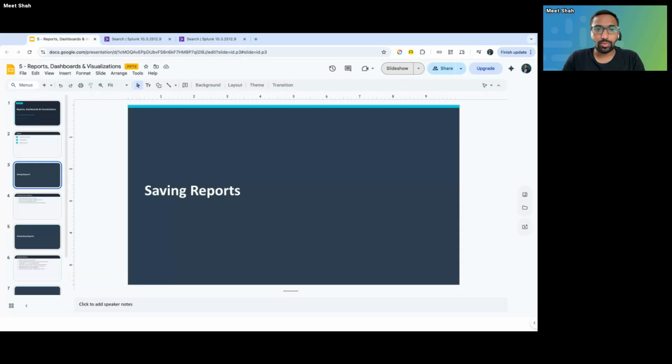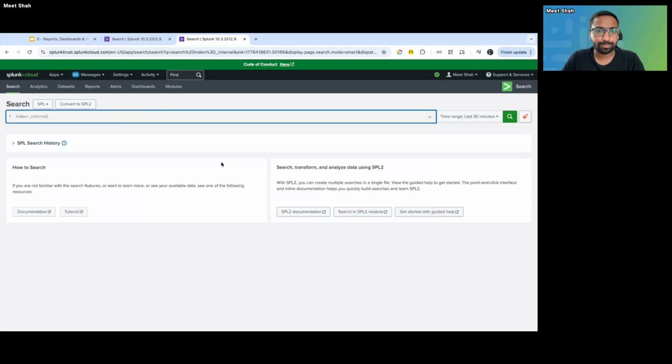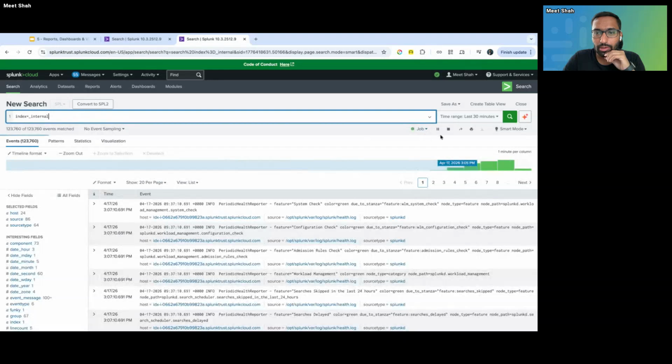We'll use the internal index or the audit index as a part of this session to create the reports and the dashboards. So we will go index equal to underscore internal for last 30 minutes. We will pick a few of the fields, play around with the searches and have that scheduled as a report and the dashboard.